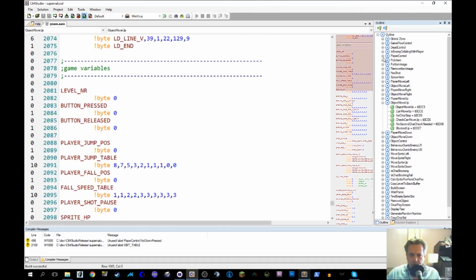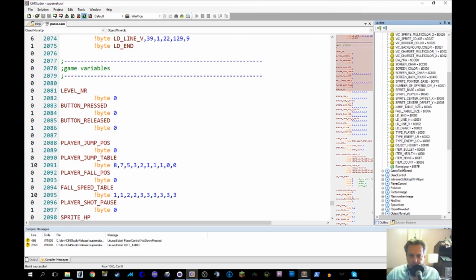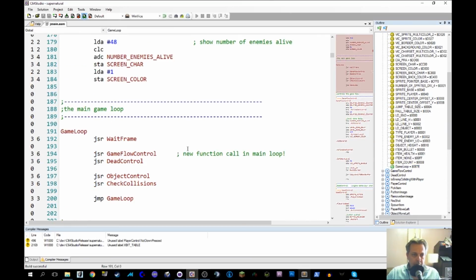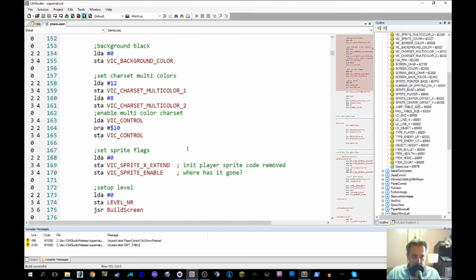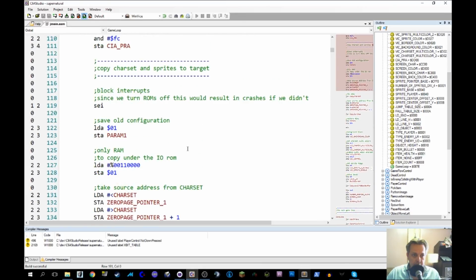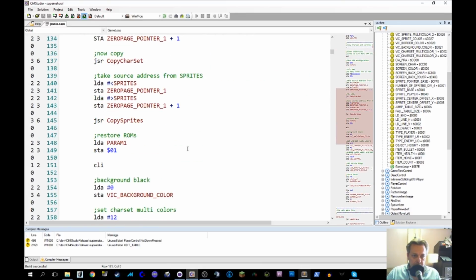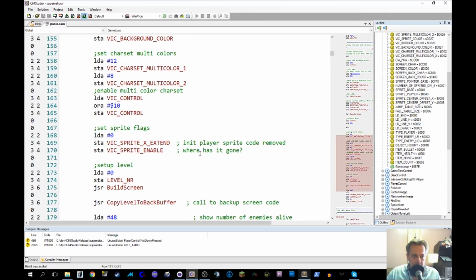I'm going to take you now to the main game loop. No, let's go to the code that comes before the main game loop, because something's changed there. This is all the start code, and now at this spot, last time, I might even be able to show you. If I check the previous version of the code, I have it here.